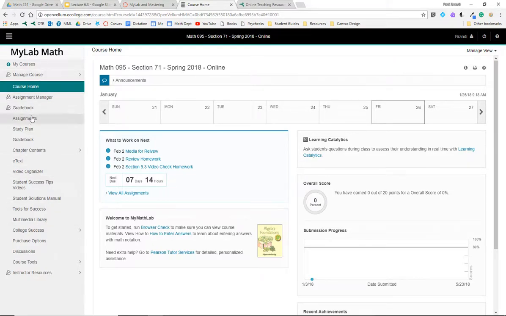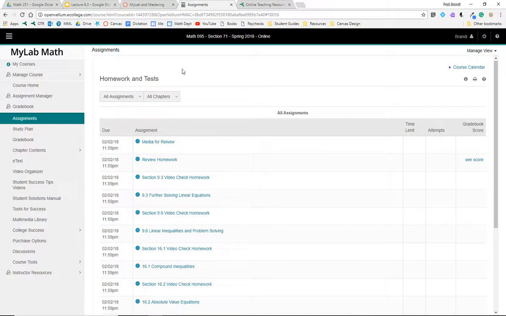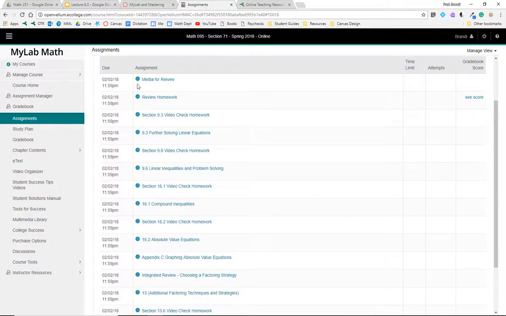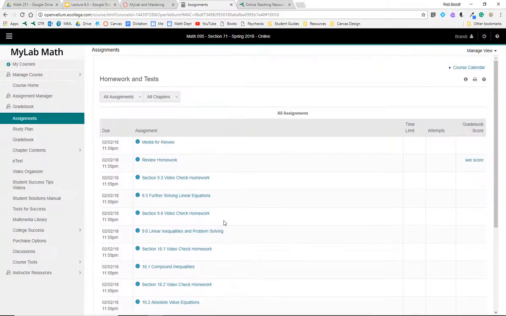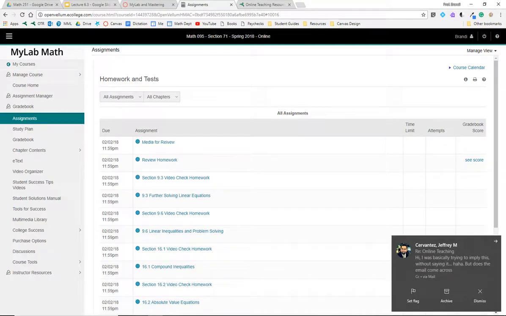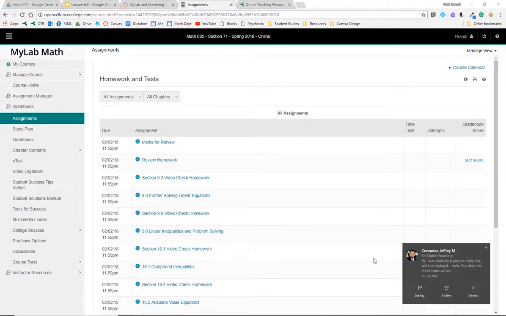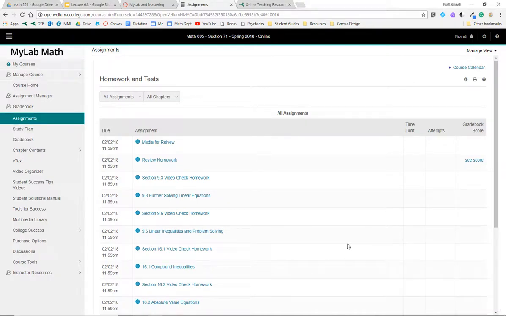Because if I go to MyMathLab and look at assignments, I just get this crazy big list of assignments, and I'm not really sure what I'm supposed to be working on because there's just so many, and they're all in big clumps. And not every section that we cover in the book gets its own unique homework assignment. Some of them are smushed together, so you won't actually see a homework assignment for every single section we cover, but the sections will be where you go to view examples and to be able to read up on the things we're covering in that homework.